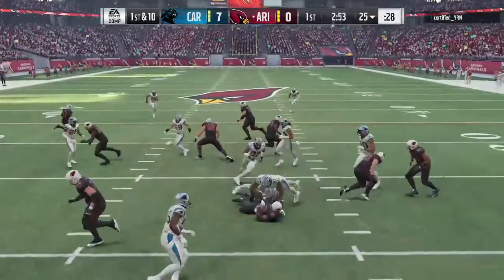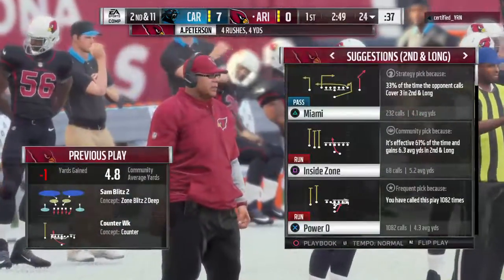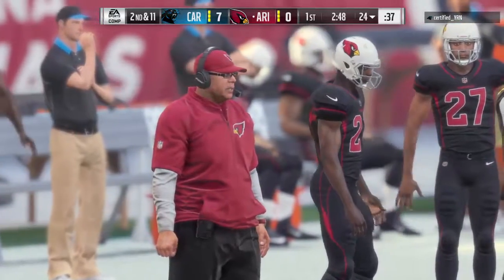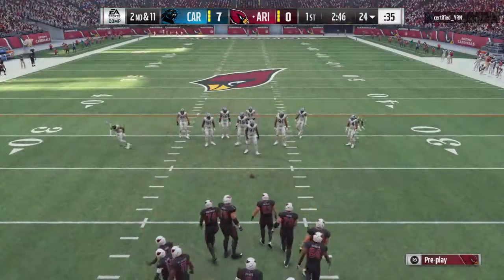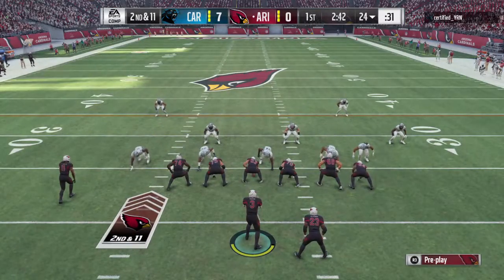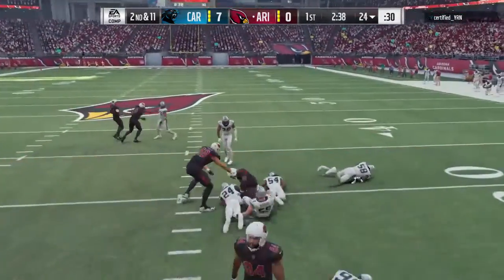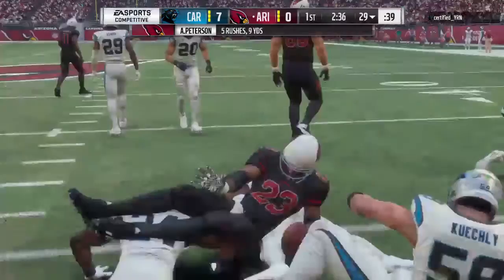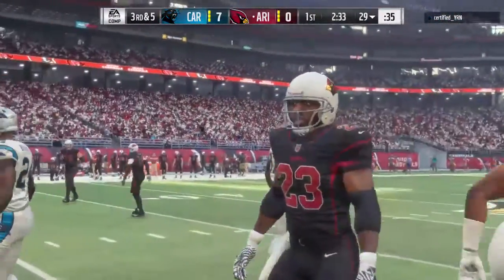Here's Peterson as they begin on the ground. And he will lose yardage and be backed up to the 24. That's going to go as a loss of a yard, and it'll be second down. So now 11 yards to go for this offensive unit. It's second down. They run again with Peterson. And he's able to plow forward up to about the 29, just shy of the 30. It'll be a pickup of 5, and that leaves him with 5 more.